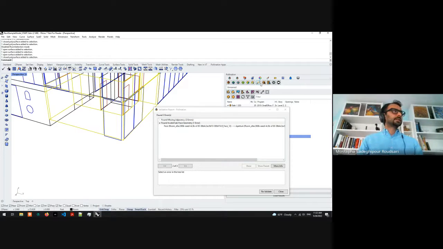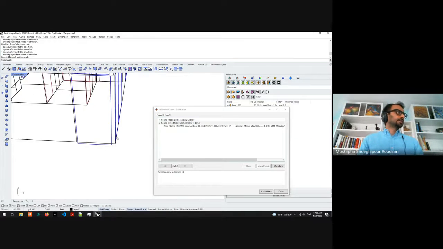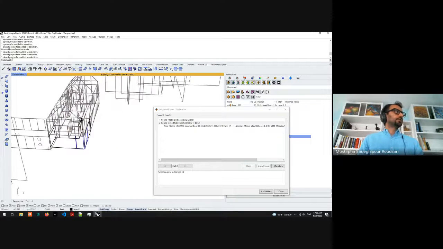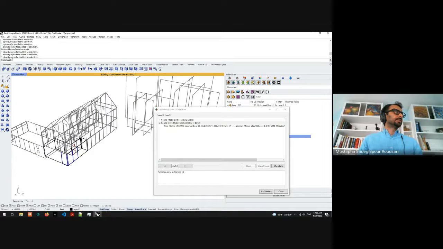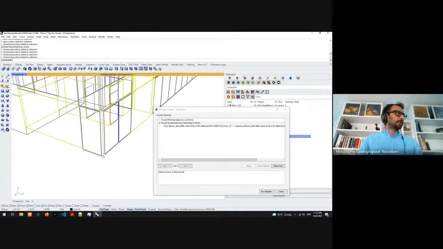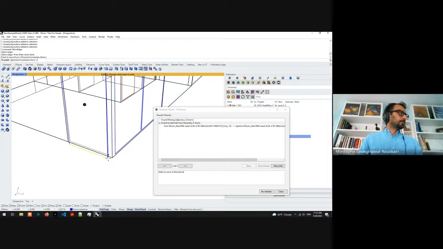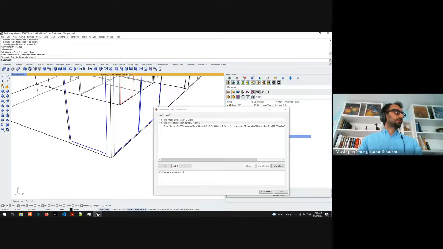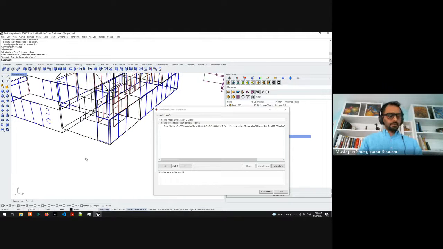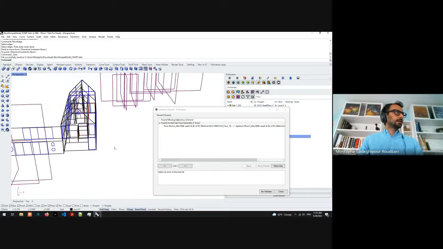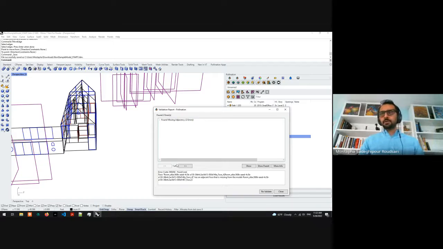The other way of doing this is, let's not do this, and instead you can double click on it, and then you will go into the edit mode. The edit mode means everything else is now frozen, and now you have access to this. So this is a little bit more reliable. So I can do move edge, and then I can move this. Here I could have done scale 1D. I mean, this is Rhino, right? You can do whatever you want to do, and whatever you're used to. So this is done. Let's revalidate the model. Okay, that one was fixed, right?